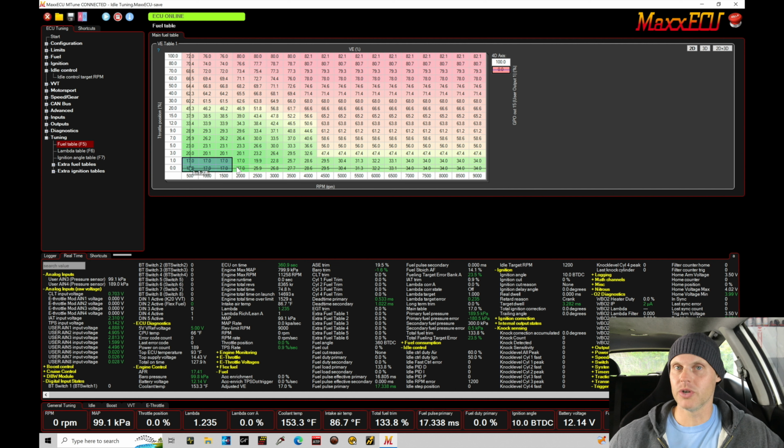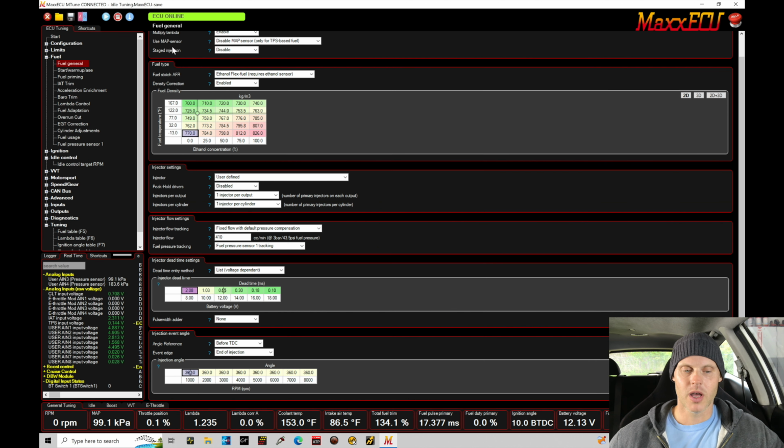What we're actually including is our baro pressure. Because key on, engine off here, baro pressure is 100 kPa, map pressure here is 100 kPa, they're matching each other, that's correct. But when the engine's running, the map pressure is going to be pulling something like, with the stock cams, 30 to 40 kPa, where the baro pressure is still going to be reading atmospheric pressure. That's going to require us to have a much lower volumetric efficiency value, because the baro pressure is fed into our volumetric efficiency calculation rather than the map pressure, simply because we have that selected here under fuel general, under use map signal, we have that disabled.